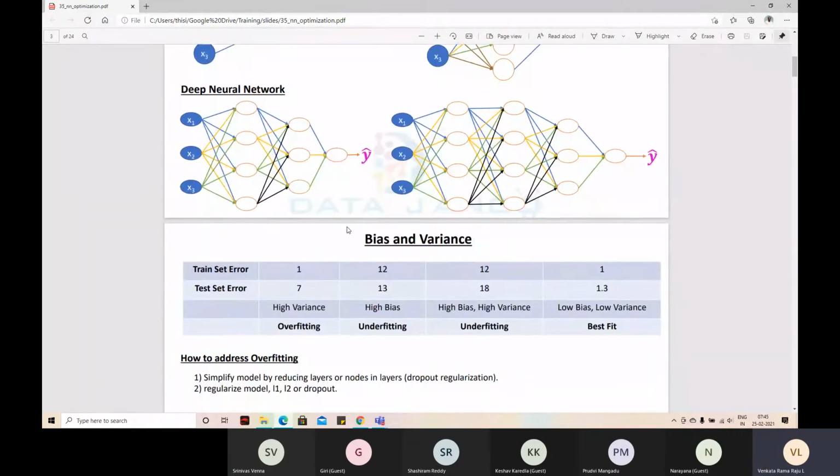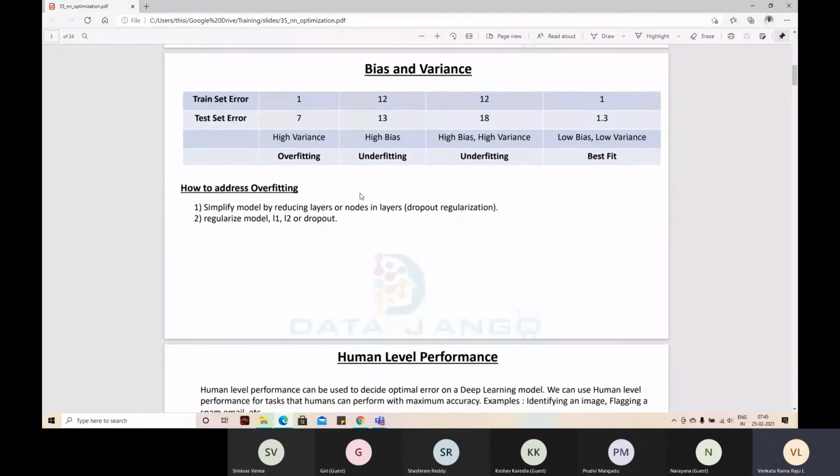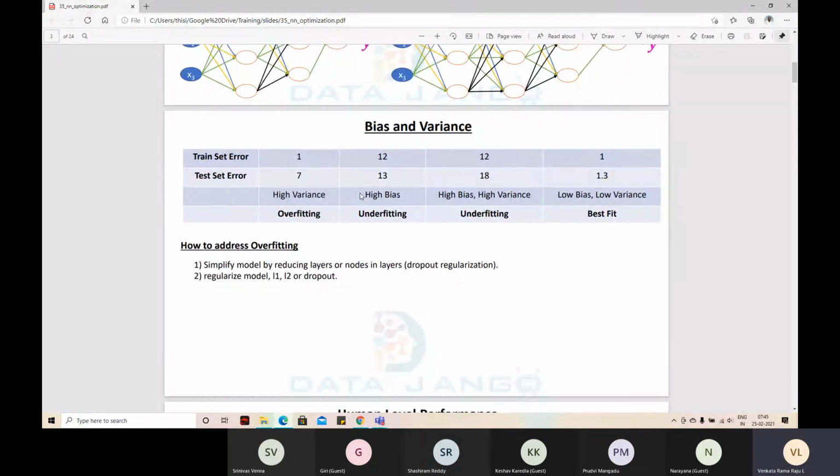In machine learning, there is the bias variance trade-off. When bias is high, variance is going to be low. When variance is high, bias is going to be low. With an overfitted model, underfitting is going to be less. With an underfitted model, overfitting is going to be less. But in deep learning models, you can have both at once: high bias and high variance can both be present at once.